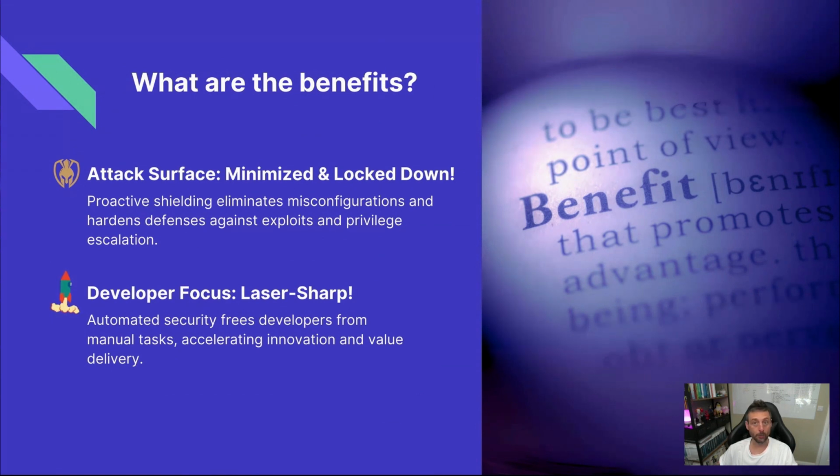Finally, developer focus, laser sharp. We all know that developers are happiest when they're coding, not wrestling with frustrating security configurations. IBAC and client intents take that burden off their shoulders, automating those tasks and letting them focus on what they do best. This means faster innovation, quicker feature delivery, and a more productive development team overall. It's a win-win for everyone involved.